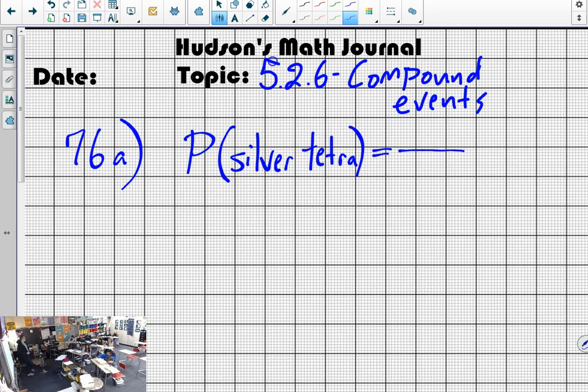In any situation, don't give me the numbers for this one. How do I know what's going to go in the parentheses? Give me the words, what we think about. Alex? You do the amount over the total. Yeah, we look at what we're looking for, find how many, that goes on top, total goes on the bottom. Now, do we know how many silver tetras there are in the tank? No. Do we know how many total fish are in the tank? No. Crap, so how do we do this?